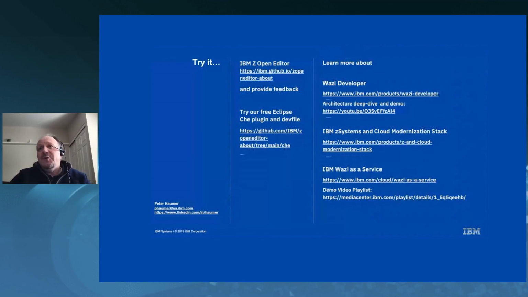Question number two is the support for other languages. Yes, so I was showing you COBOL, but this is Eclipse Che. So you can nicely integrate this, and that's where the customization comes in. If you want to use Python or Java in the same project, and there are a lot of projects out there that use COBOL as well as Java and combine these, you would just create a plugin or combine different plugins in a devfile in Eclipse Che to have all the languages available to you in there right away.